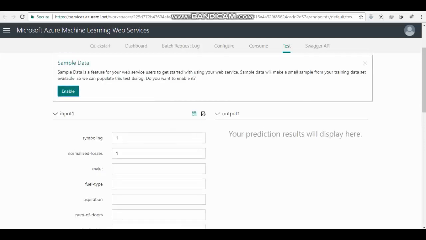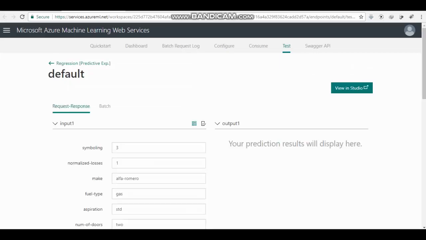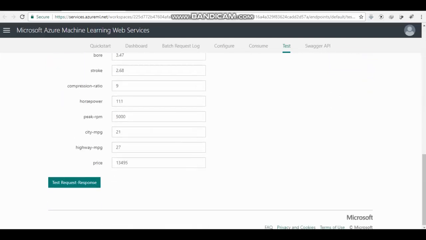For the time being, I'm using this enable option. That means the system will automatically take data from the test dataset and put it here. Now let's see. As per the observation, the price is $13,495, and this data is from the test dataset. Now let us see what our system is predicting.